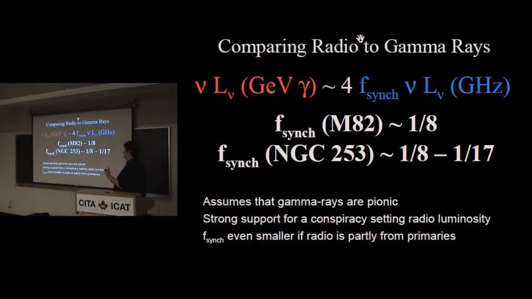So the final thing we can do with these gamma ray detections is, okay, we now know that there are these gamma rays, so there must be these secondary electrons and positrons. That gives you a luminosity in secondary electrons and positrons. You can then compare that to the actual observed radio luminosity. And what we find is that the power being injected into the secondary electrons and positrons is basically 10 times the radio luminosity of NGC 253. So that suggests that only a tenth of the power going into electrons and positrons at these GeV energies is being converted into synchrotron emission at gigahertz. That suggests that there are, in fact, other loss processes operating in these galaxies and suppressing the radio emission.